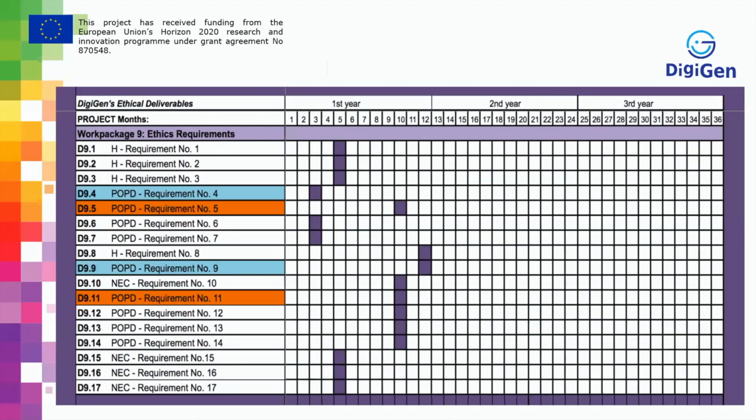So these are our list of requirements. I just wanted to give you this sort of Gantt chart to show you how busy the first year in the project was. We had these 17 ethics deliverables, and there were already 3 due in the first 3 months of the project. Another 6 due in month 5, and the rest a little bit further out. This presented, of course, a very hectic first year for us, or I should say for me, since we didn't get any extra person months. A lot of the ethics deliverables were done by myself, but also with input from all the project partners.